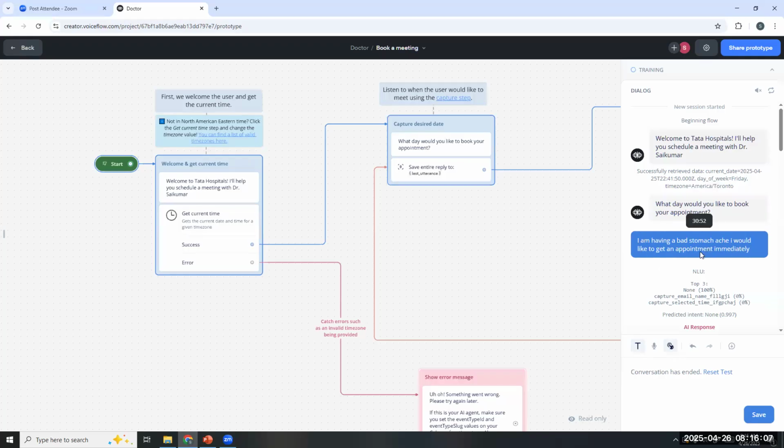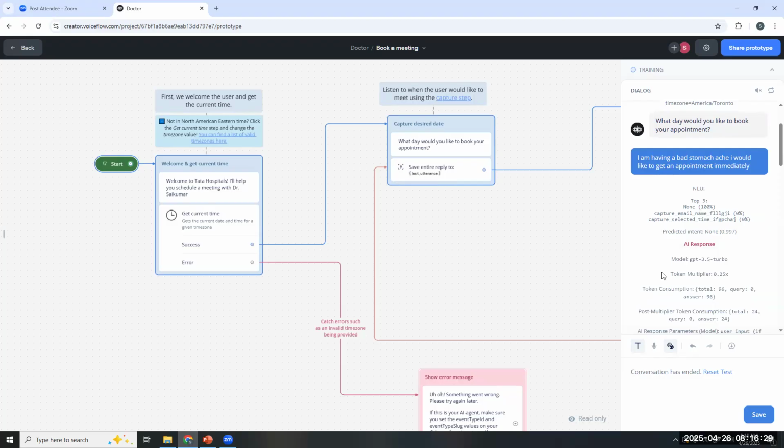I didn't give my date, right? So I didn't say a date. I just said appointment immediately. So whenever is the next available best time, it should come back with that best time, right? So this is what my last utterance was. The last utterance is this line where it is trying to understand when I should book the appointment.